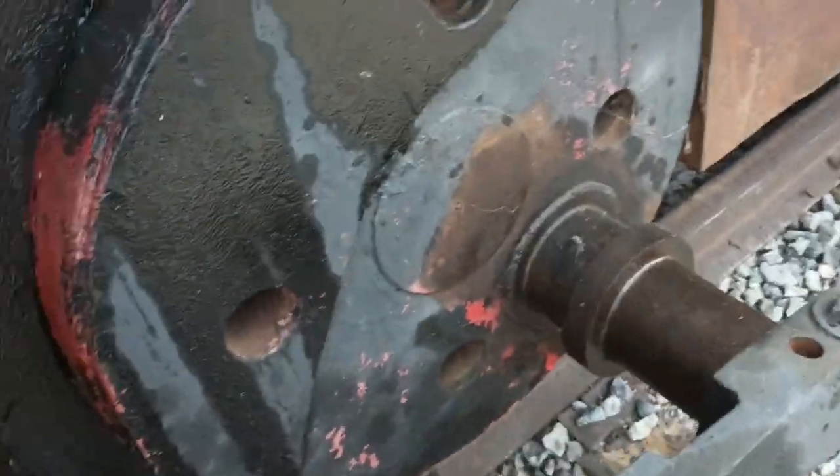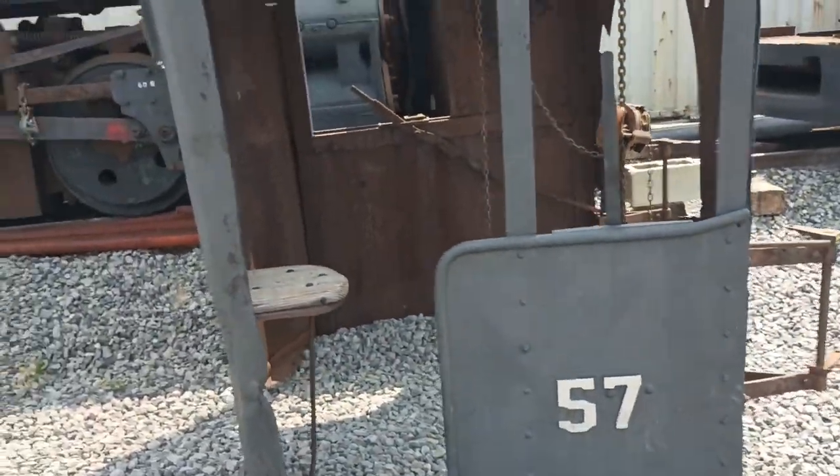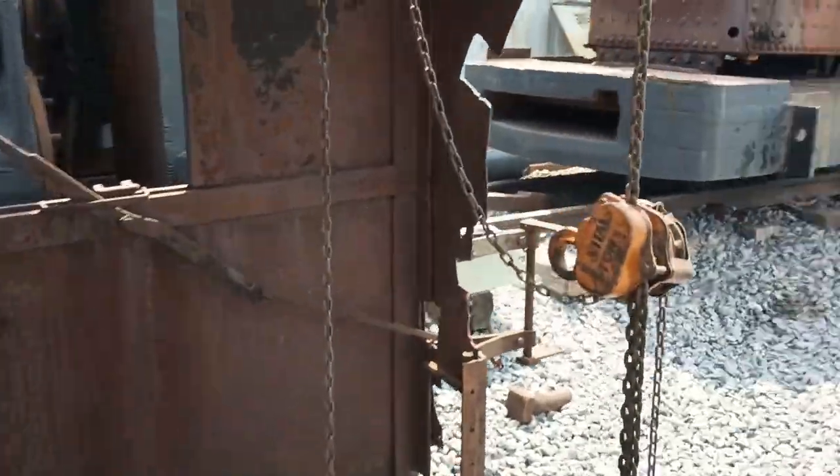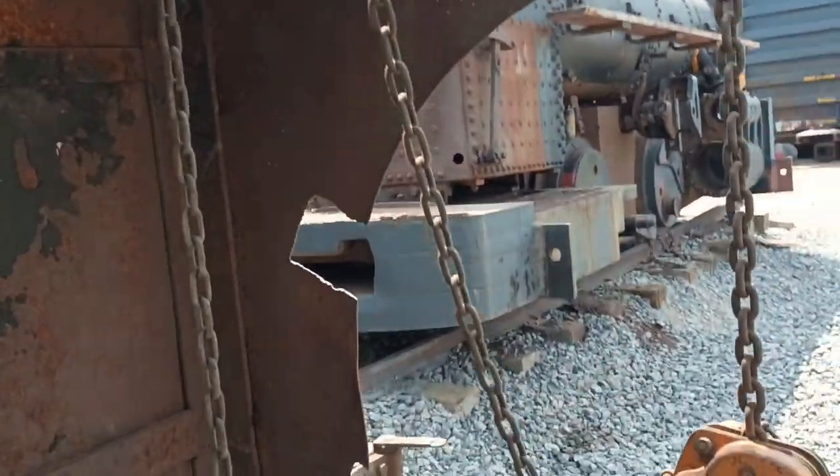So, obviously, the rods are off. I believe the wheels have been freed up. We also took the cab off, as you can see. So there's 57's cab sitting on the ground. It's kind of weird sitting here and there not being a big boiler right here.